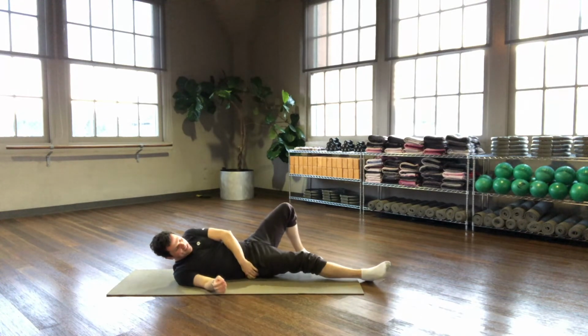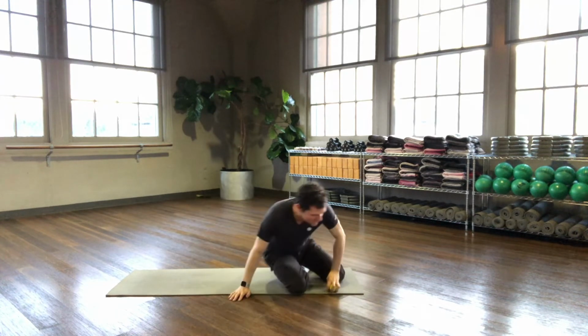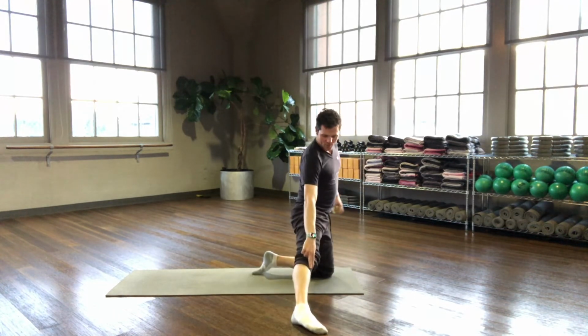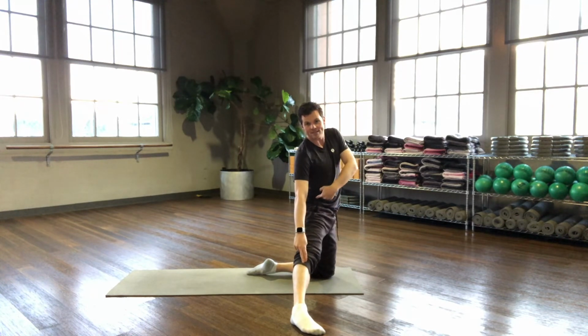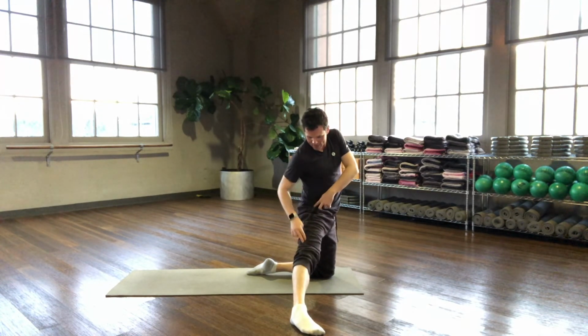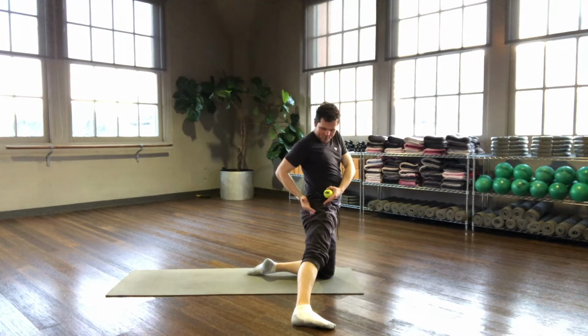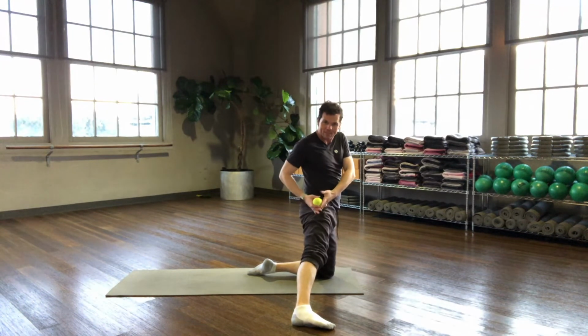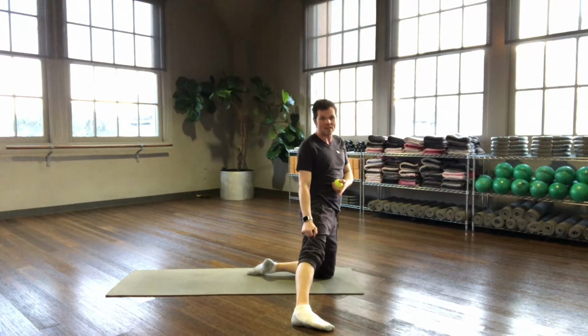At the very top of the IT band, you keep on working your way all the way up the iliac crest. The IT band goes all the way from your tibia, that's the T for IT, your iliotibial band, and it goes all the way down the side of the leg, right? But at the very top, you have two muscles, your glute medius and your TFL. They both kind of blend into the IT band. So if you're tense in that musculature, it's going to pull on the IT band as well.